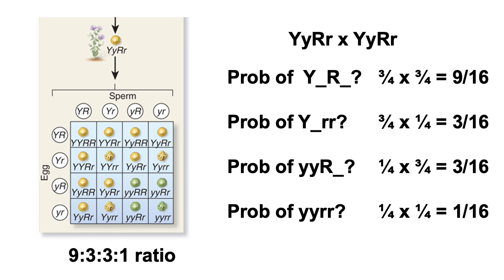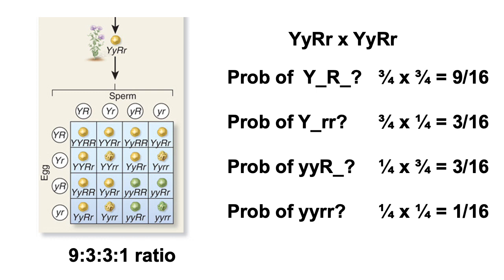So if we think about, let's just look at the Y cross, again, ignore R, let's just look at Y. What's the probability of having the dominant Y allele? It doesn't matter what the other one is. Well, that would be 3 out of the 4 squares, or 3/4. And the same thing for R. So what's the probability of being dominant at both? That's 3/4 times 3/4, or 9/16.